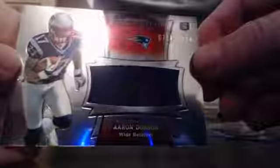All right, I'm going to do you a solid. Oh, no, that's too low numbered. I can't be that solid on that. All right, we've got Gavin Escobar, Ray Graham, and Rodney Smith. This is too good of a card to do a solid, but I'll give you another hit. This is a 12 of 15, Cordarrelle Patterson and Justin Hunter, dual auto. I have two divisions. Joe T, unfortunately, you have one, so this card is going to stay in the house. But I'm going to give you one of my other hits to make up for it. And we got an Aaron Dobson for the Patriots.